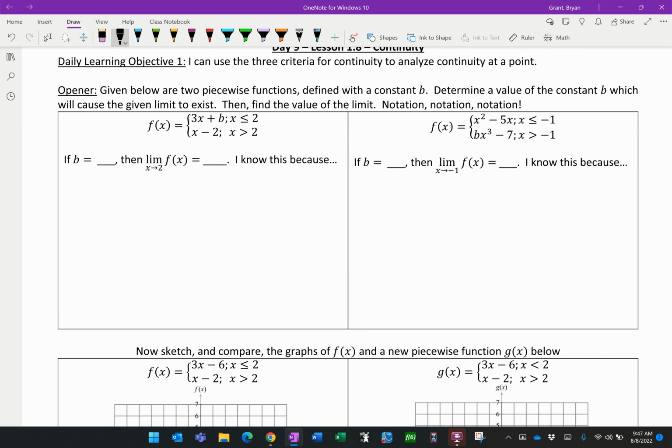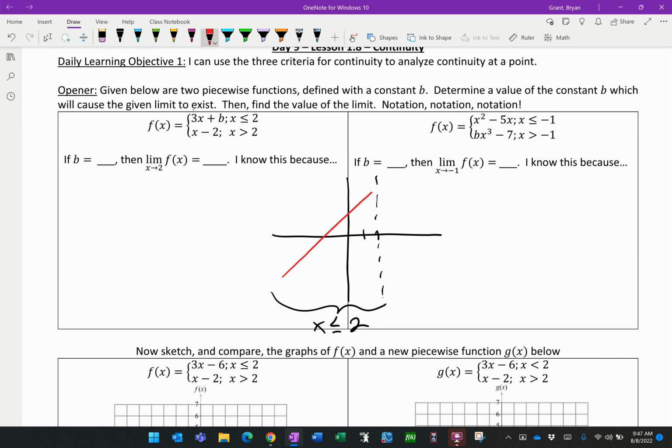To give you somewhat of a visual of what's going on here, and I'm going to erase this, so no reason for you to draw it. Here's my xy axis. 3x plus b is a line, right? This is mx plus b. So we know b is something on the y-axis, and it has a slope of up 3 over 1. We also know, though, that this line is only going to exist for x is less than or equal to 2. So here is 2. This entire side is where x is less than or equal to 2, and we're going to have some sort of line with a slope of positive 3.